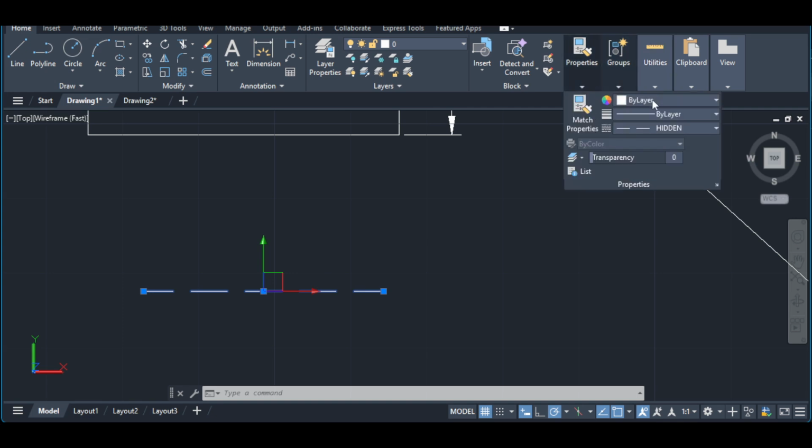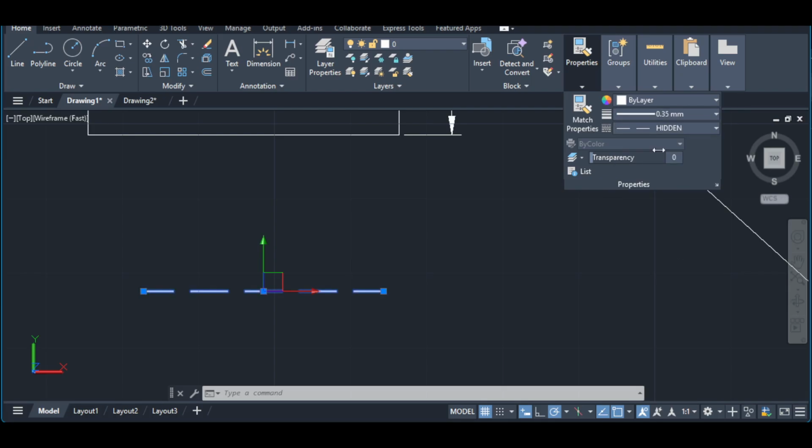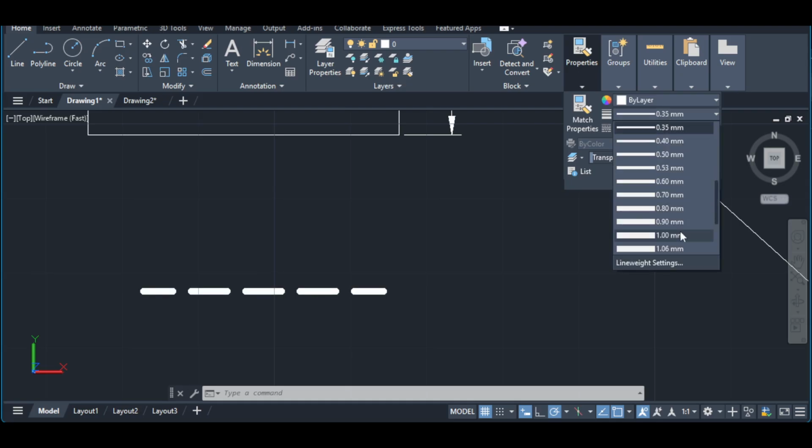If you need a one-off change, select an object, open the properties palette, and choose a specific line weight for that item. If an object is set to ByLayer and you don't see a change, confirm that the layer's line weight isn't set to the default that matches everything else. Also, extremely thin values can look similar at certain zoom levels, so zoom in to verify. With LWT on, you should immediately see the difference on screen.